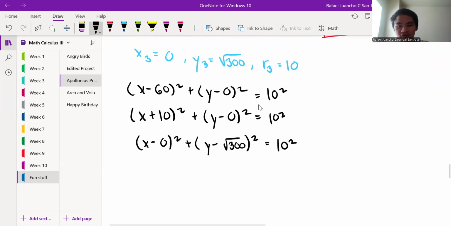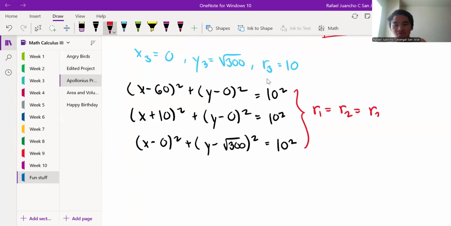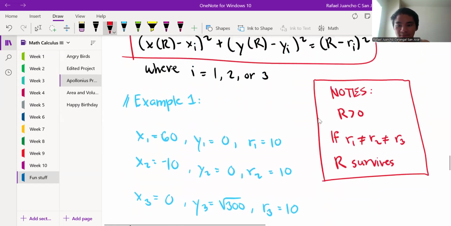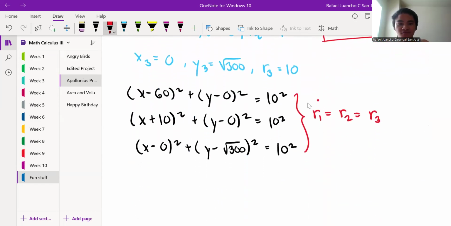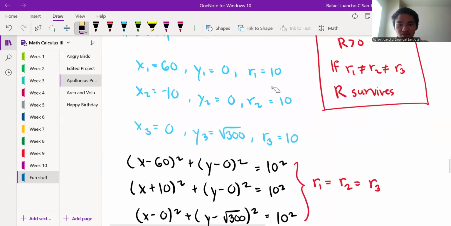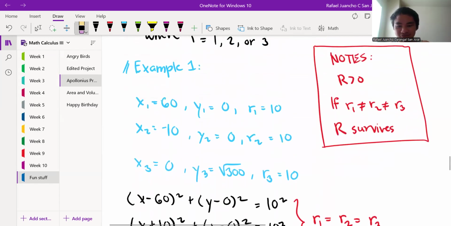Now, I think the reason why this worked is because all the radii are the same. So R1 is equal to R2 is equal to R3, right? And then once we solve for it, it looks reasonable, right? So if we were to actually try and plug this in, I've made a really cool Desmos for this. Let me just show you real quick. I made a cool Desmos here, specifically for this. I did some Googling and was able to get it to work.